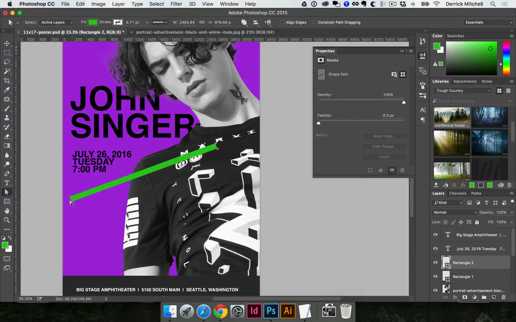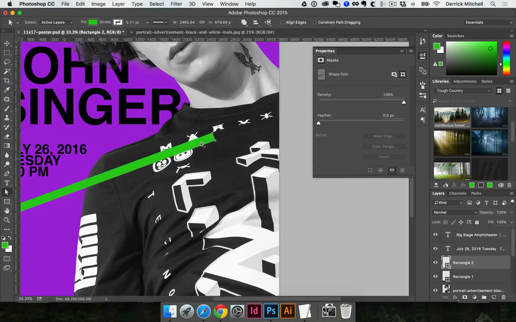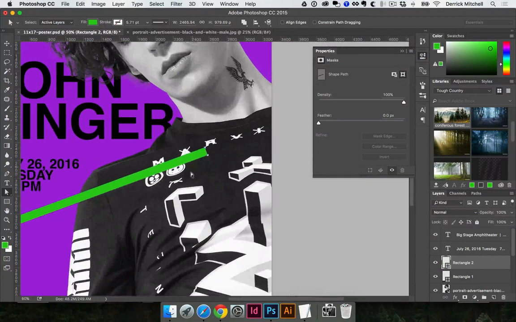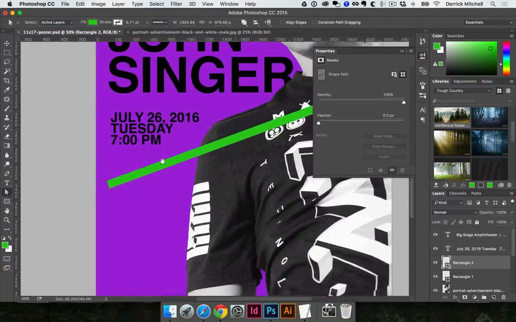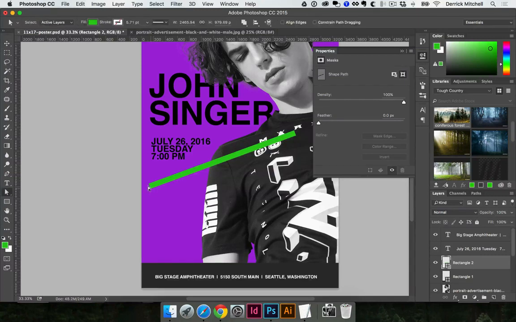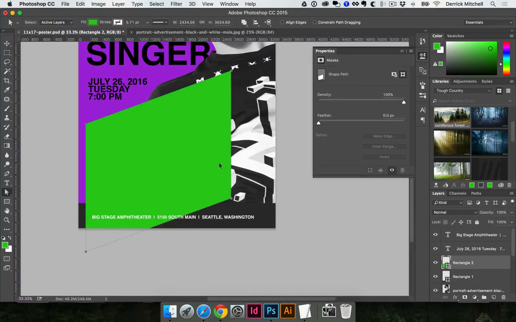So now I'm going to get my direct selection tool right here, so I can grab these little anchor points. I'll click once. And here, this will be easier to see on his shirt. If I click once here, this one is solid, so I'm just selecting that one point. Or I can shift click multiple points and move those around, okay? So what I'm going to do is click this little guy and the other one down here. Maybe, if it'll let me. There we go. Try it again. Click once, shift click over here. And I'm going to drag straight down to kind of create this cool little shape.